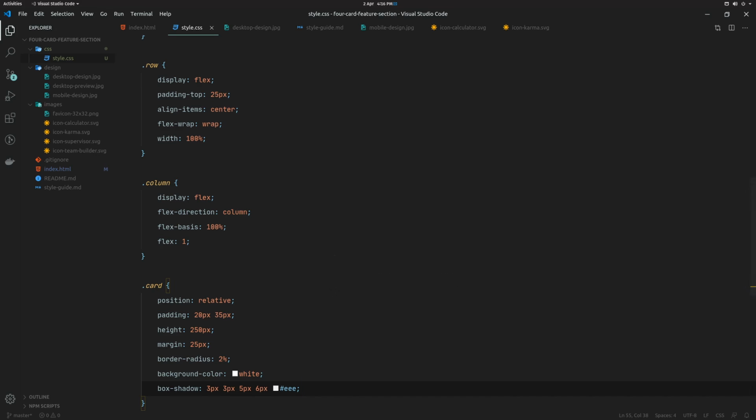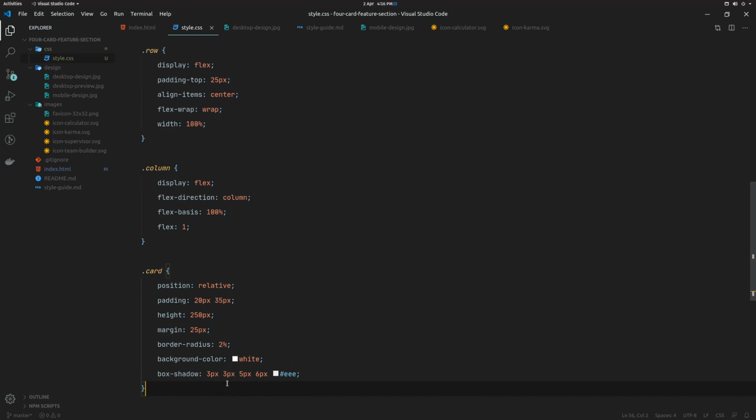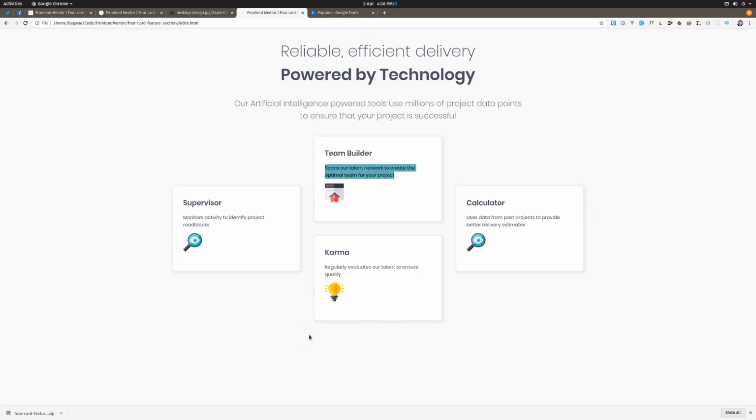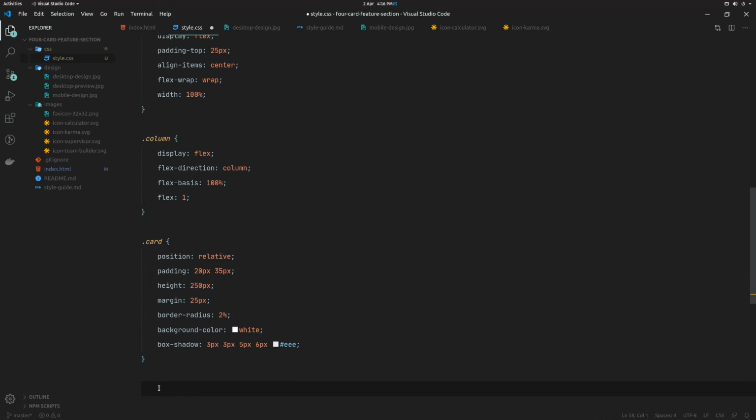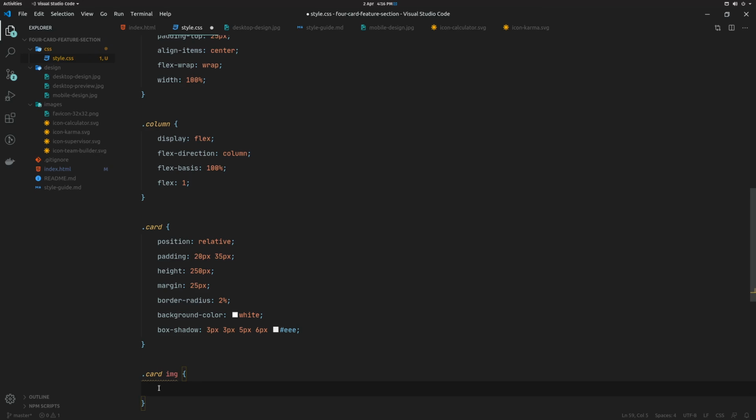Again, not important. I think the next thing I'm going to do is sort that image out and put this image in the right place. So if you remember on this, we're doing relative. That then means that we can now do any card that has an image inside of it.